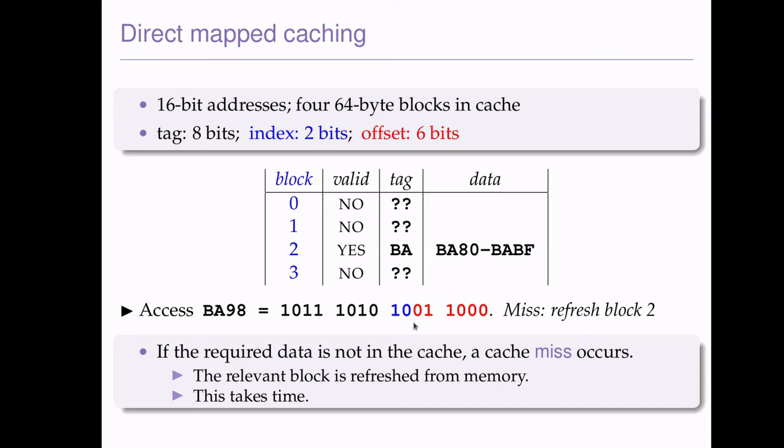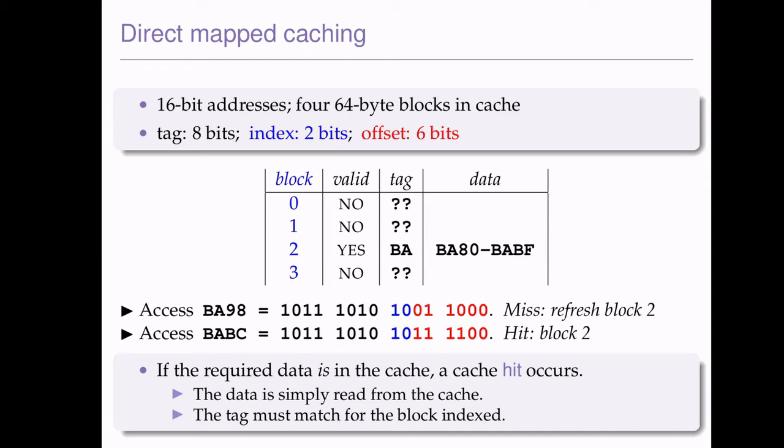Now, if the required data is not in the cache, a miss occurs, and we have to get that data from memory. So we refresh it from memory by getting in the correct data to the cache. Now this takes time, and this can often slow down the performance of a processor if it's often having to refresh, and this is one area of where you need to worry about efficiency with the miss rate of your cache requests. So let's look ahead and do some more examples.